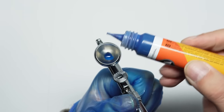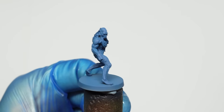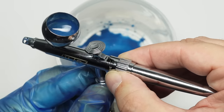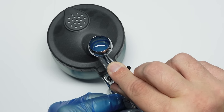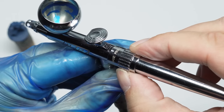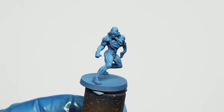We load in the first colour, turn the collar to prime, and spray. Done. To clean out, we quickly rinse with a squeezy bottle and load in some airbrush cleaner. Harder and Steenbeck say you can just rinse through with airbrush cleaner by turning to full manual and pumping the trigger into a pot — and you can — but I found that's dependent on how much paint is left in the cup, so I still prefer the squeezy-then-flush method. Once flushed, we load in the second colour, turn to base, use the fist distance again, and do our main zenithal. Easy.